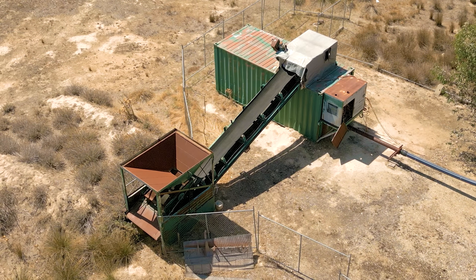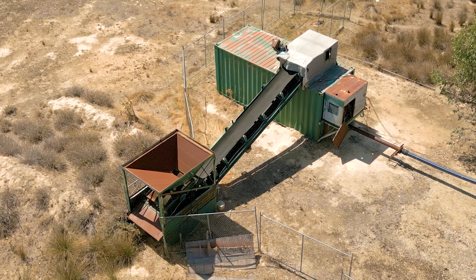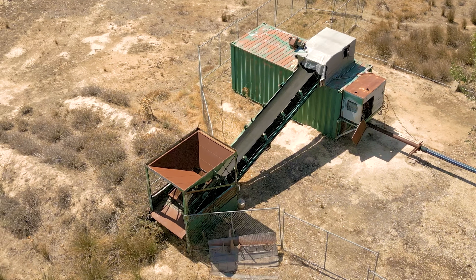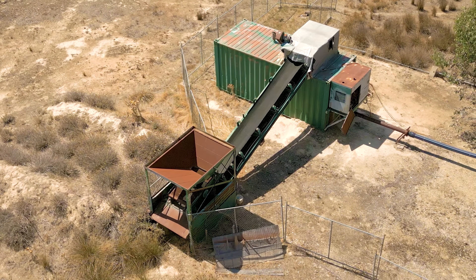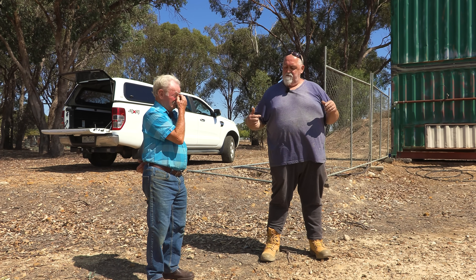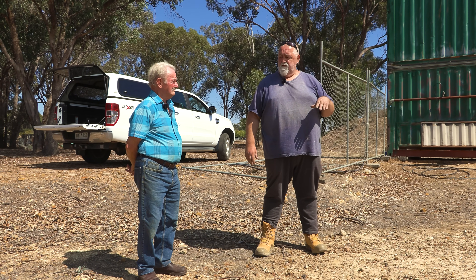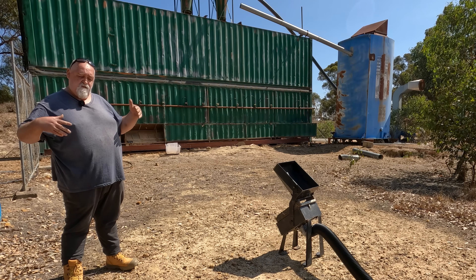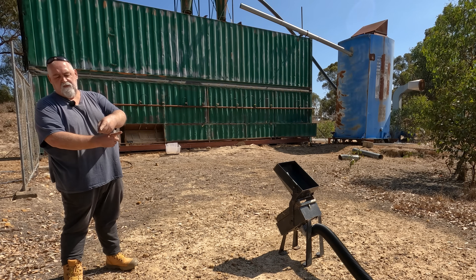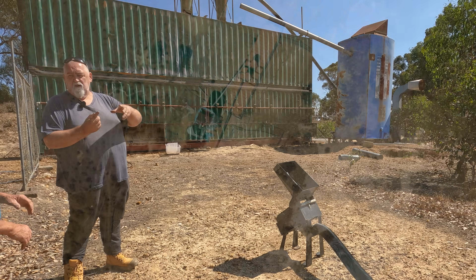The process is in the 20-foot container. We've got a screen that we knock off — we scalp everything over 10mm off — and it's conveyed up above the 20-foot container which then runs down a hopper into an auger. That auger feeds the sand into a mixing chamber, and behind the mixing chamber there's a 150-kilowatt Cummins driving a seven-and-a-half-thousand cfm positive roots blower. It's ducted down a big cone into two pipes about 200mm, which run into the mixing chamber and come in at an angle, creating a horizontal cyclone with that air.